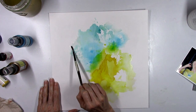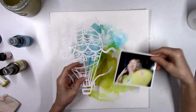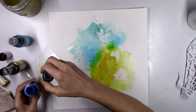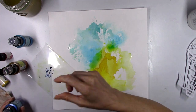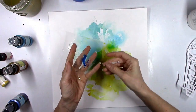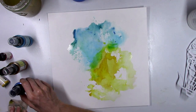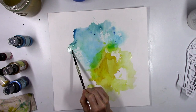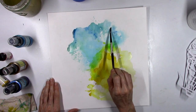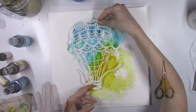All I'm doing here is taking a brush with some water and blending out some of the edges to make it look a little more faded. Some areas I want the harsh lines of the watercolor drying and on some parts I want it soft around the edges. I was loving how this background was turning out so I wanted to leave the white cut file completely as is and let the background show through it. Once the background was completed I loved it so much I didn't want to cover it up, so I'm going to leave the cut file as plain white cardstock and glue it straight onto the background.